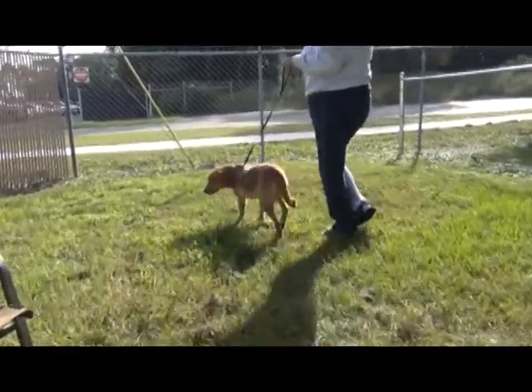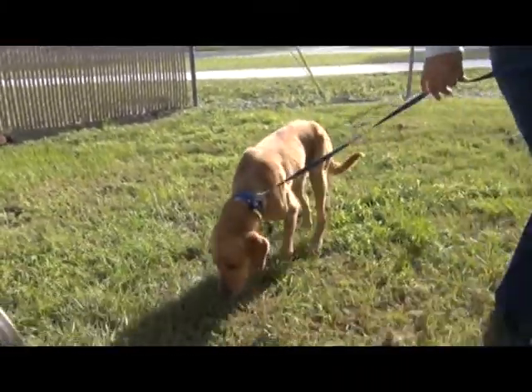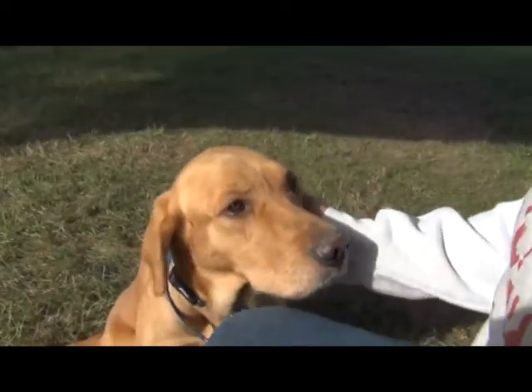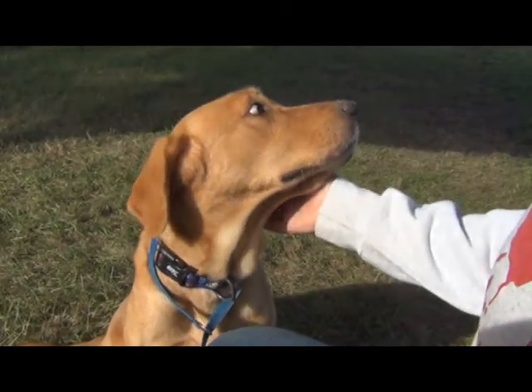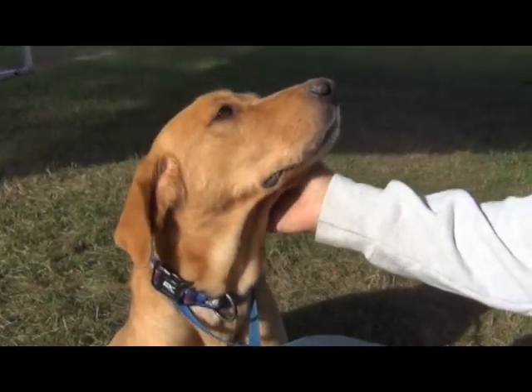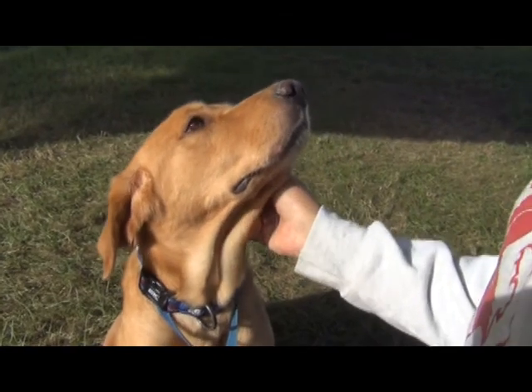They need to be brushed every day. At two years old, she's past that puppy-chewing stage. She's at her full weight, her full height — she's not going to get any bigger than this. Those of you who like that smaller big dog size, she's 50 pounds, and this is a great-sized dog. She's got beautiful eyes — that beautiful brown. Do you see how beautiful that brown is? They go with her coat, with just a bright little red tint to them.